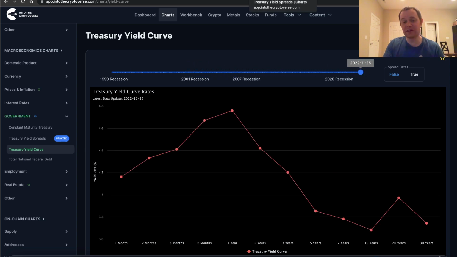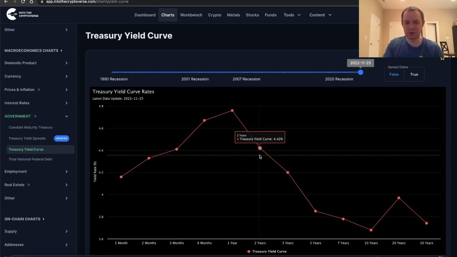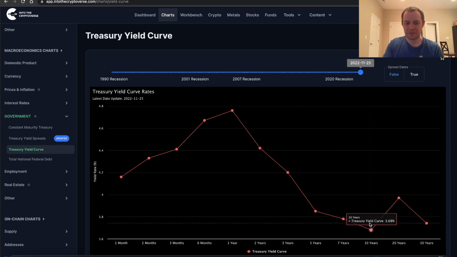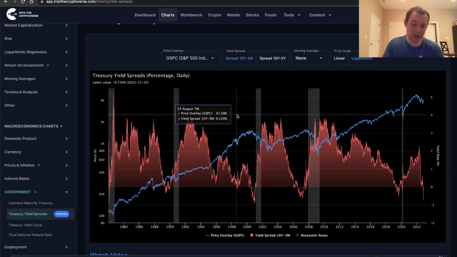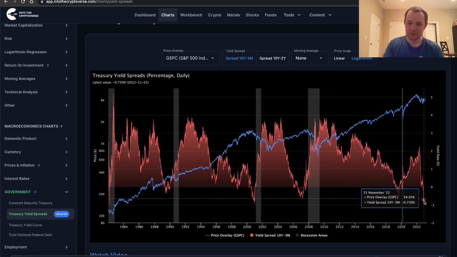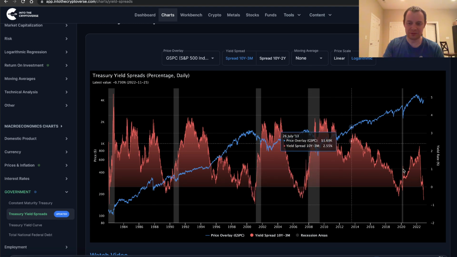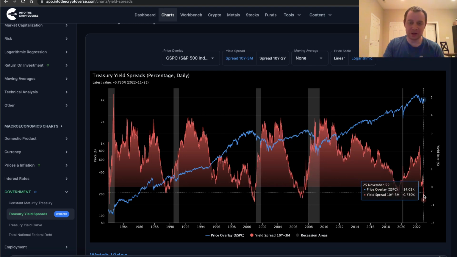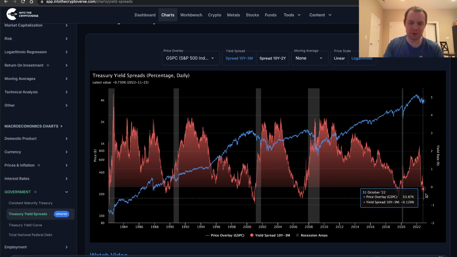Now, if we take a closer look at the inversion, like the spread between the 2-year and the 10-year, or the 3-month and the 10-year, it looks something like this. And what you'll notice is anytime it inverts, so anytime the 3-month gives you a better yield than the 10-year for a long period of time, it's a good indicator of a recession. Exhibit A is where we currently are. I expect us to go into a recession at some point in 2023.